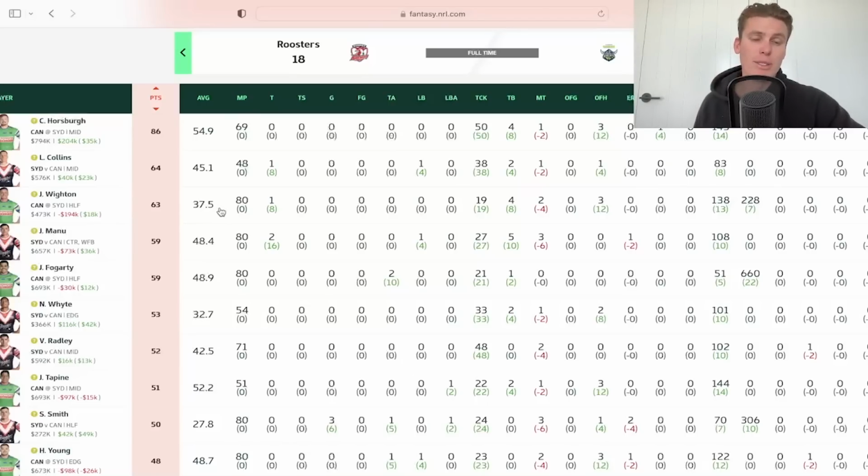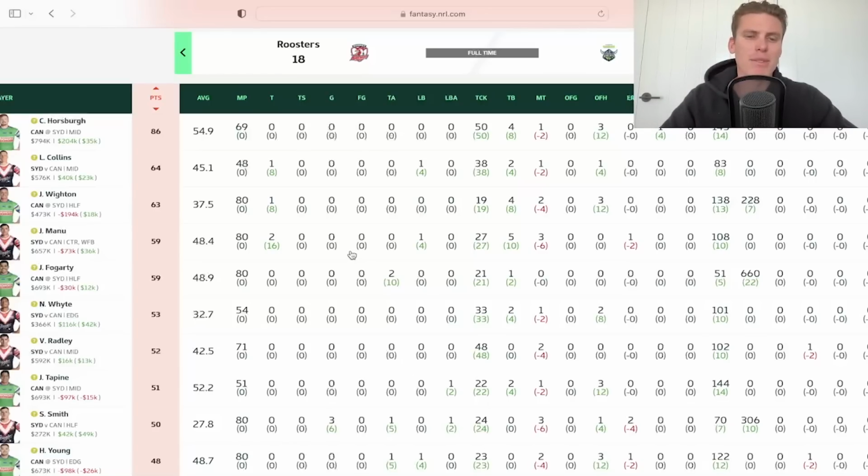A lot of it, the good stuff anyway, came through Joey Manu being able to push his way over. He almost scored a third try. Wasn't to be. Tried to claim that he passed it as well, but it got kind of stolen when he was trying to score. 27 tackles, 3 misses, and 108 meters gained. Not a lot changed, to be fair, with how he played in the six with the run meters and stuff like that. Obviously, a fullback is a different beast, but yeah, they were able to get him involved a decent amount without it being a lot.